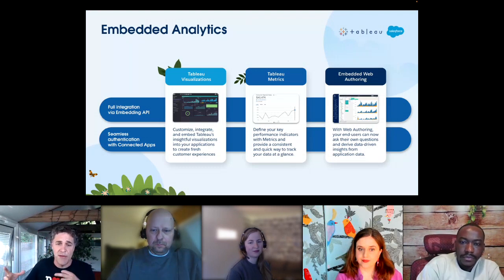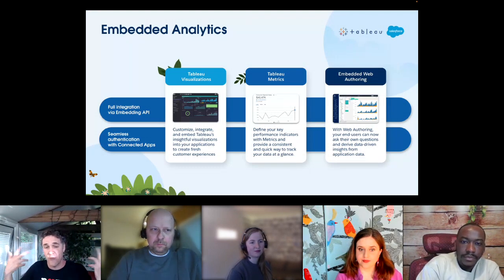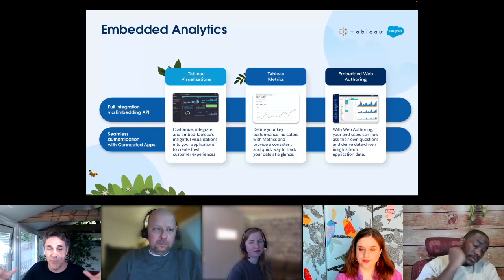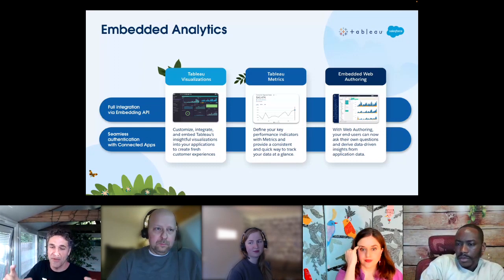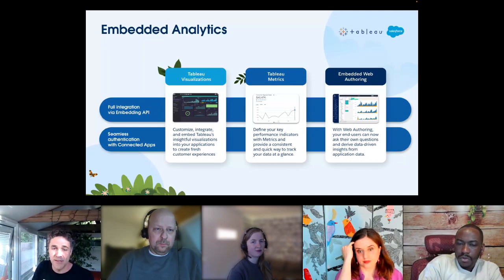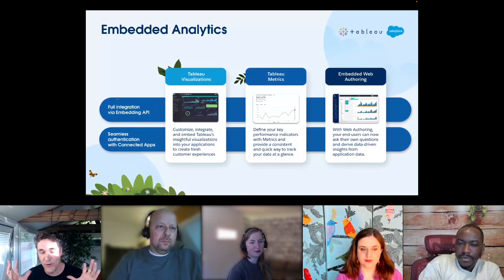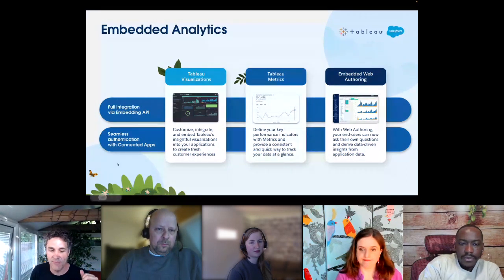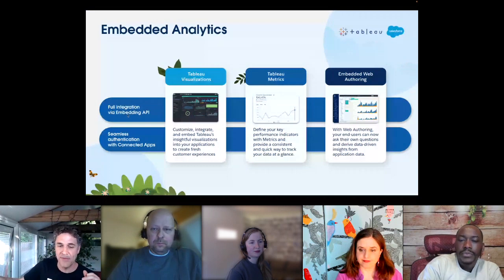And also then you have access to functionality like using the application context to filter the viz. That's really powerful because for a user, when they arrive in a viz and it's been magically sorted by the application to just show what they are working on at that point in time, that changes the way people work with data. So we've invested in that. We rewrote the embedding API to make it a lot more developer friendly. We also improved the way you authenticate between your application and the embedded viz.